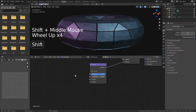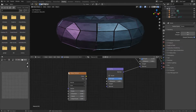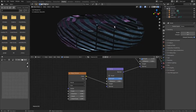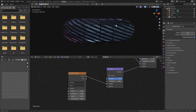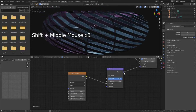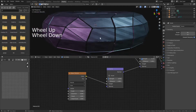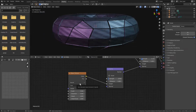So now right here we're going to add a new texture, and you can really play with whatever you'd like. I have found I liked a wave texture like this, plugging the color into the height, and you'll see what that does is insane. It creates this very weird sort of design, but what we're going to do is actually turn the strength way down, so that's less impactful. First of all, like that, you see these very faint bands now, and that still looks weird because I don't like the bands.